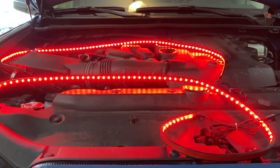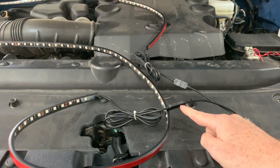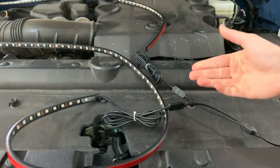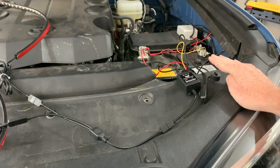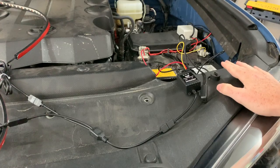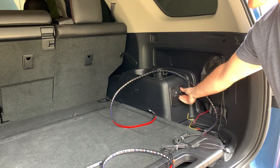If you have a truck, it'd definitely be cool for a truck bed, especially if your truck is older and doesn't have built-in bed lighting like a lot of new trucks do. I would personally put electrical tape around the connection even though it's IP67 — you just match the two arrows and plug it in. The red wire is for positive, it does have an inline fuse, and yellow is your negative. It's about 16-gauge wire by the thickness of it, and you'd just run that to your battery.